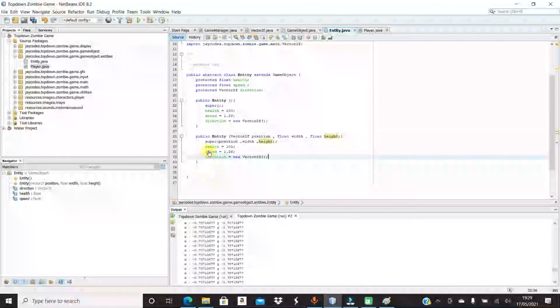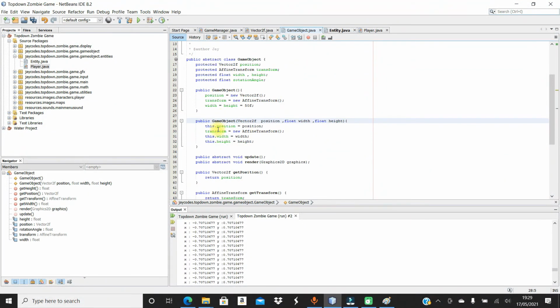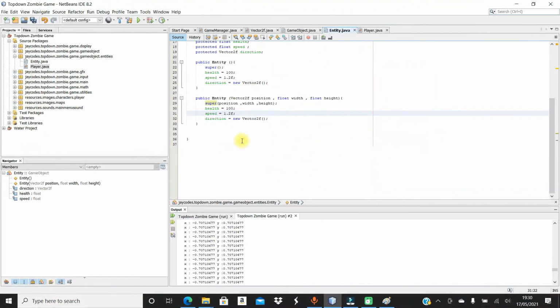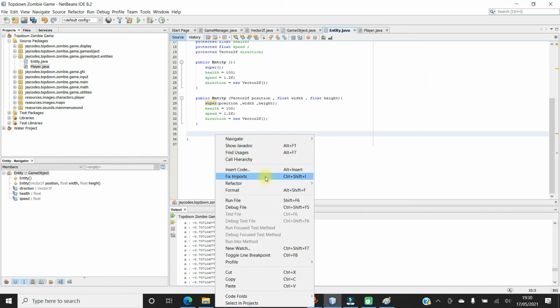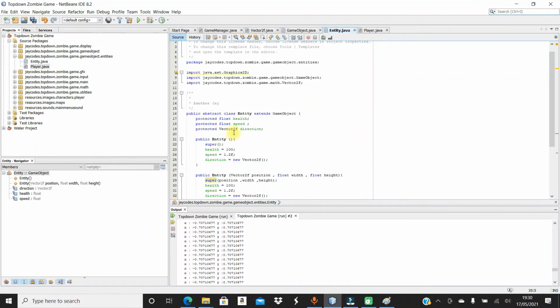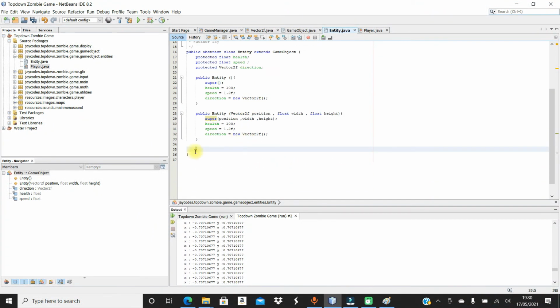And there we go. Now, if you control click on this super, it's going to take us to this constructor. So basically, super calls the constructor. When you say super as a function, it's just simply going to call the constructor. And there we go. We just need to generate getters for the stuff. You're probably wondering why we're just generating getters, not setters. It's just for encapsulation purposes, and that's about it.